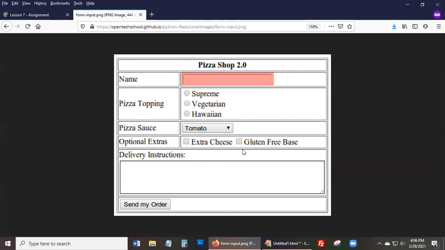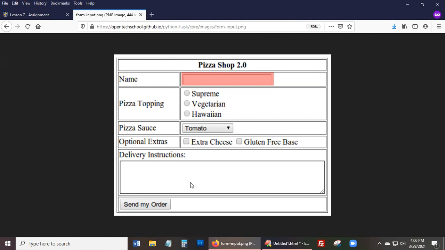Then it says extras. Now extras, these boxes here are called checkboxes. So these buttons here are radio buttons. These buttons here are checkboxes. Now with checkboxes, you can select multiple options, like extra cheese, gluten-free base, and all that stuff.